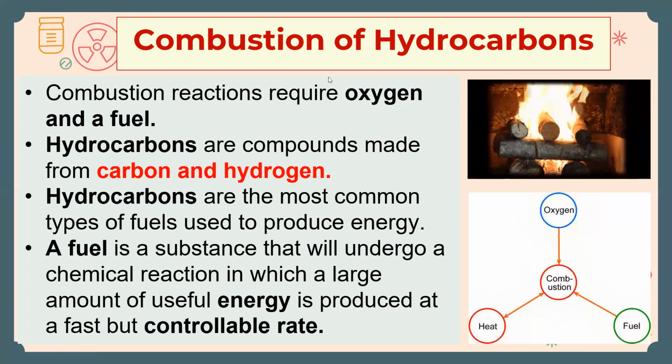As you can see in this diagram, in order for combustion to occur, you need oxygen coming in, and what's going out is heat, because it's an exothermic reaction. And then obviously you need fuel as well. So fuel and oxygen are the requirements. Heat is the product that's going out into the environment. I don't know why these definitions are repeated from the previous slide, but it's just a repetition of what we just went through.